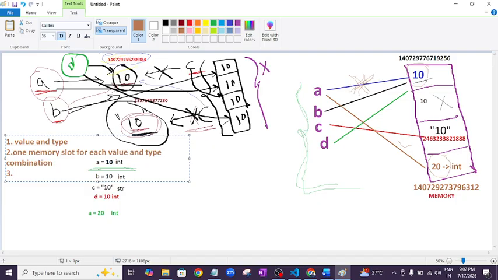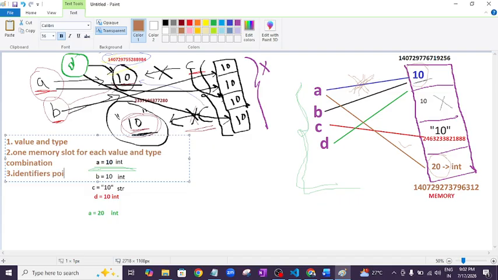Okay. Third. What is the third? Third is once there is pointing, what do we say? Identifiers.